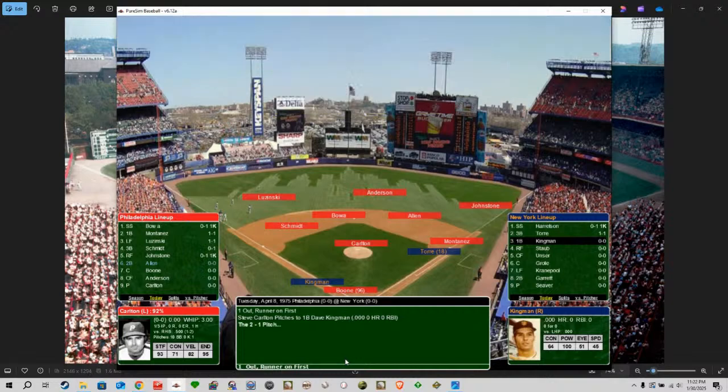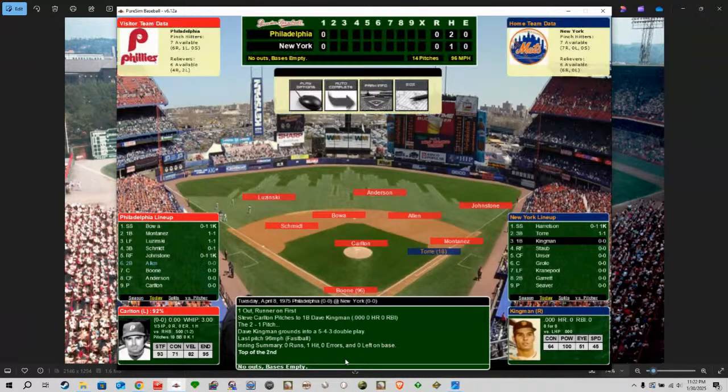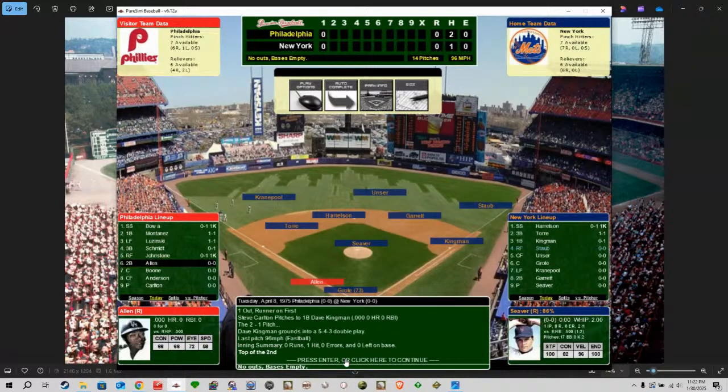The righty waits for the lefty's delivery. 2-1 pitch to Kingman. And Kingman rolls and grounds into a 5-4-3 double play. Schmidt to Allen to Montañez. So no runs, 1 hit, no errors, and nobody left.